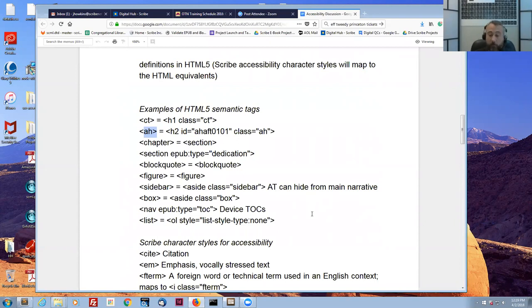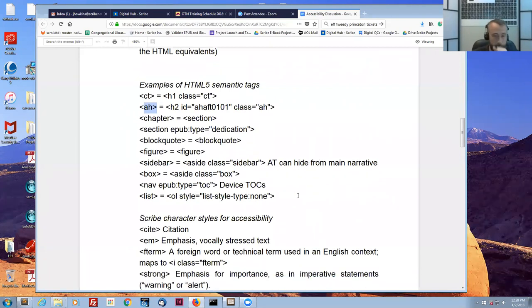Which is a good point to mention: a reason why we're not an HTML-based workflow is because we have more flexibility with the XML that we've developed in order to communicate with InDesign and Microsoft Word. But since the web and EPUB is based on HTML5, we do need to interact with it in that way. So we develop processes that will map one to the other.